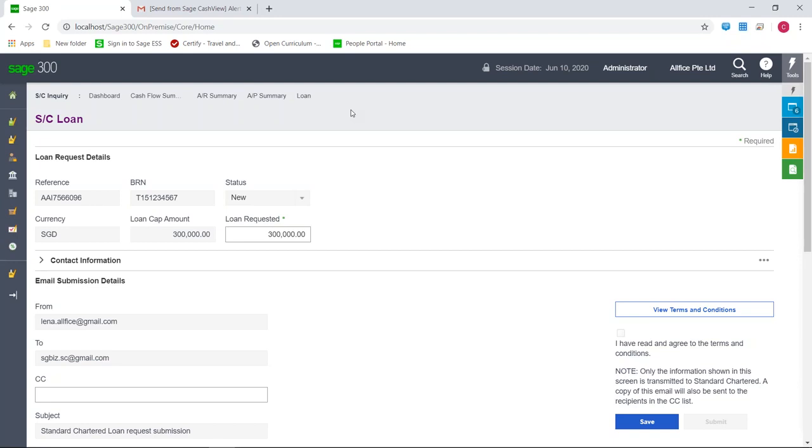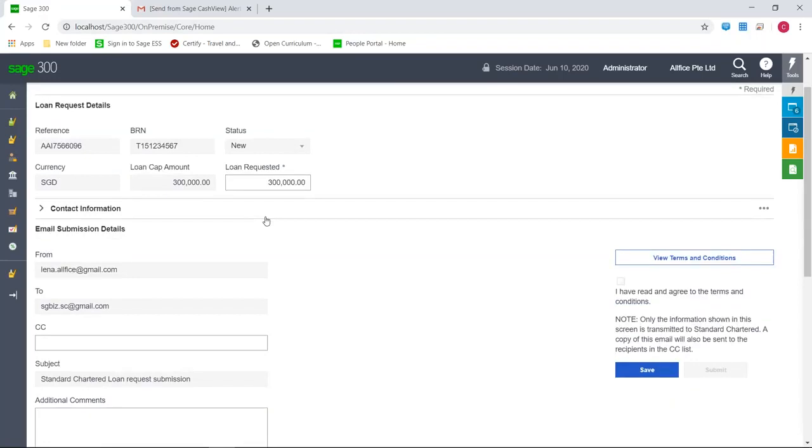It basically means that you're submitting a request to the bank and they will actually get someone to call you and work with you on getting the loan. But we understand that it takes only 48 hours for someone in Standard Chartered Bank to reach back out to you, right? And it is a shorter cycle from the moment you submit this to the final time where you get the money in your bank account, right? It's much shorter than if you walk up to the counter and ask to see a relationship officer and apply for a loan. Now, let me take a look through the screen and explain to you what is happening here.